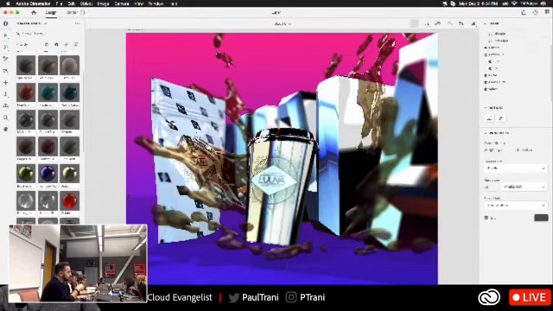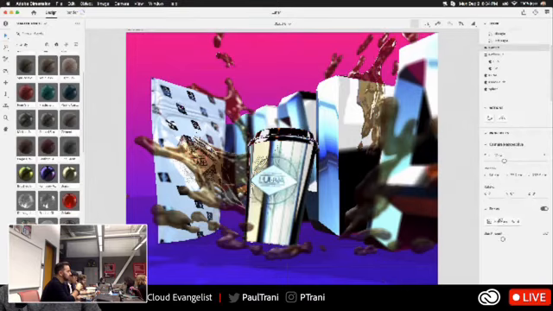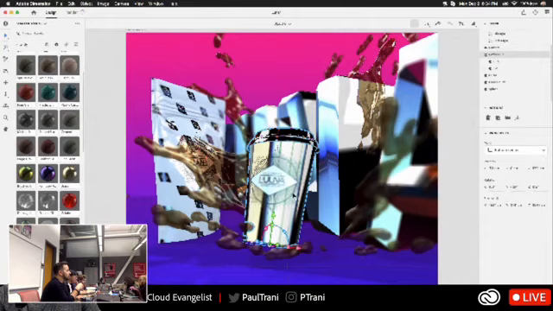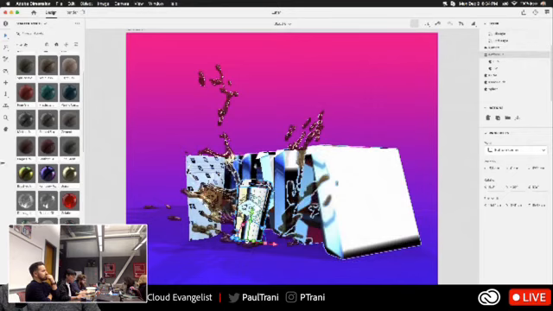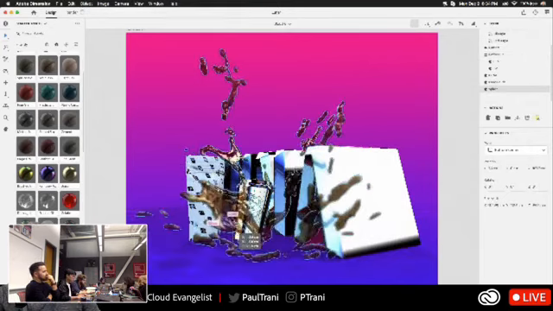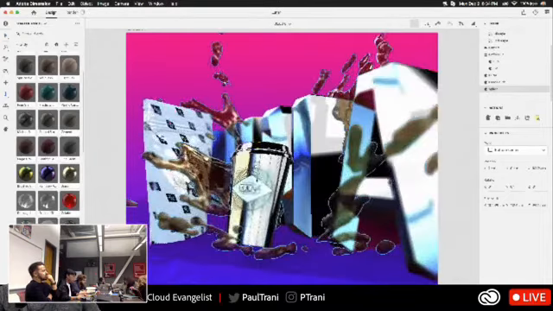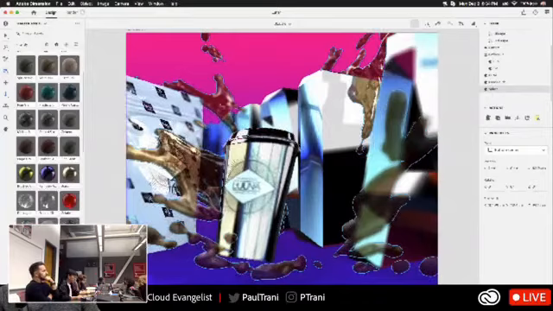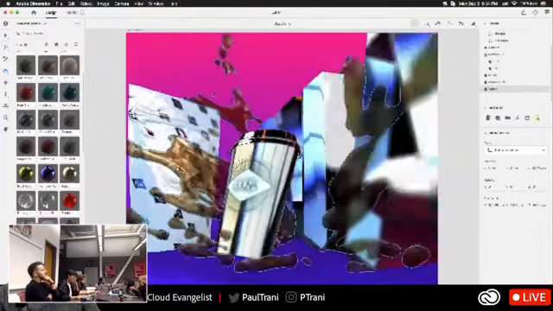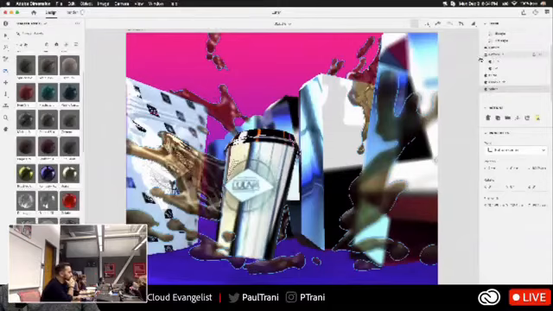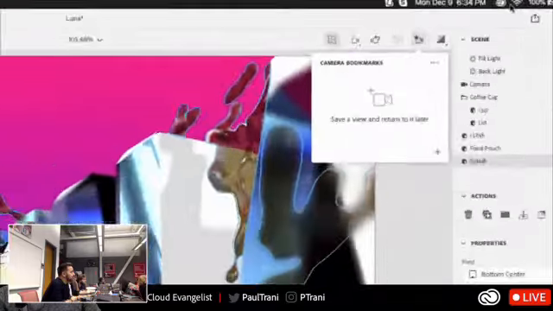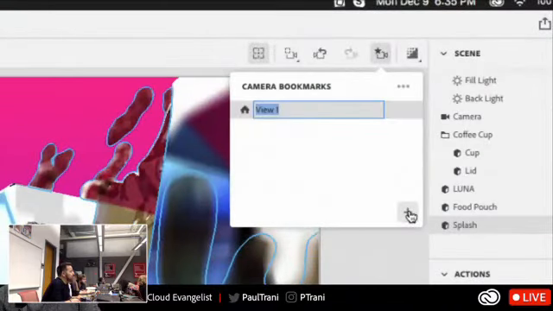But typically, once I have this set up, let me go ahead and fix my camera because my focus point still needs to be right there. What you'll do is come up here. Oh, didn't mean to do that. Let's get the view that I want. Zooming in on this, we want something with a lot of motion that's kind of dynamic, like that. Then I'll come up here to my camera bookmarks, and this is where I would add a bookmark that says main view, or my final view.